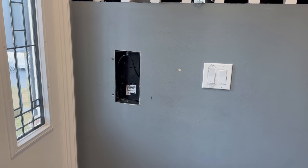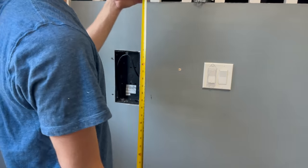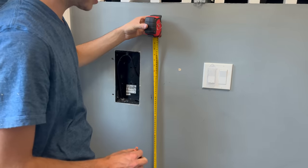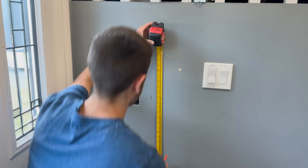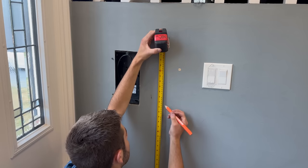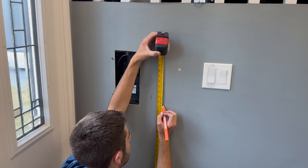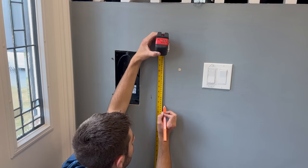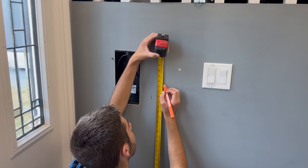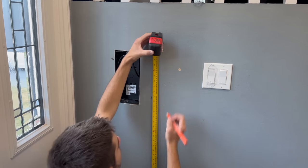Okay, now I'm gonna get that pull station mounted. So the pull station has to be between 1050 millimeters to 1150 millimeters. That is the current code. So 1050 is right here, or 105 centimeters, and 1150 is right here.